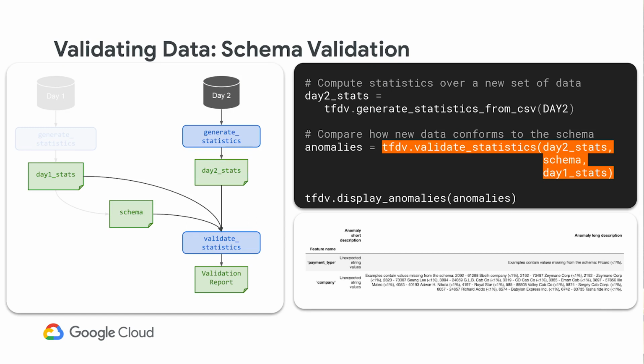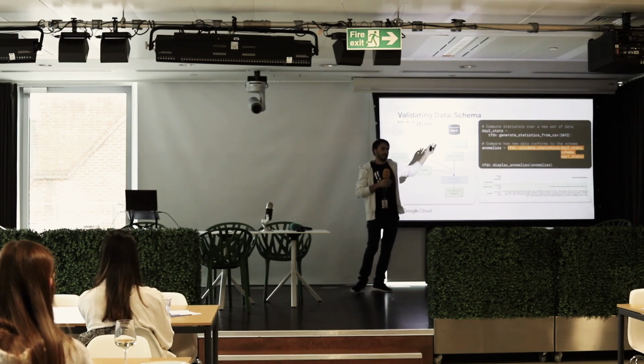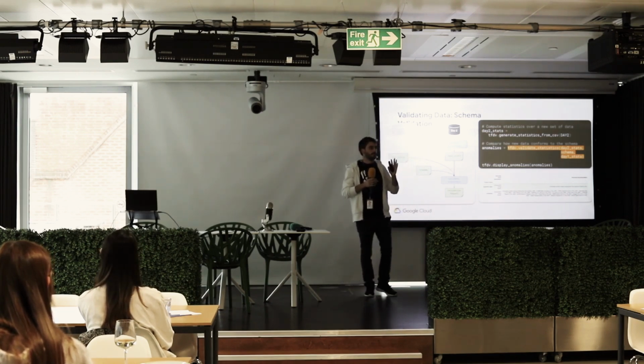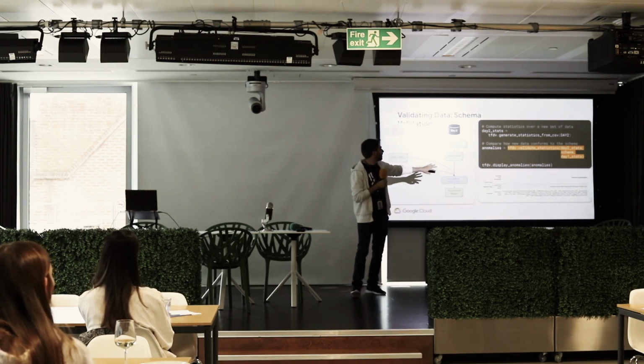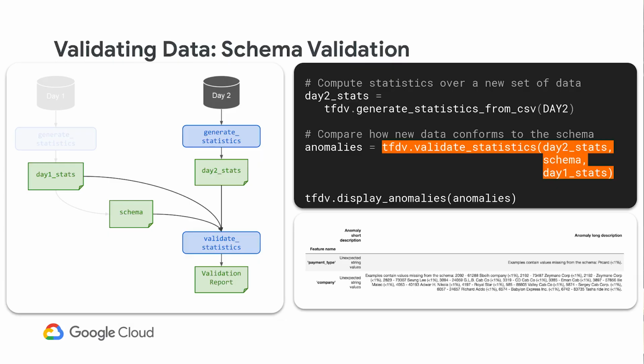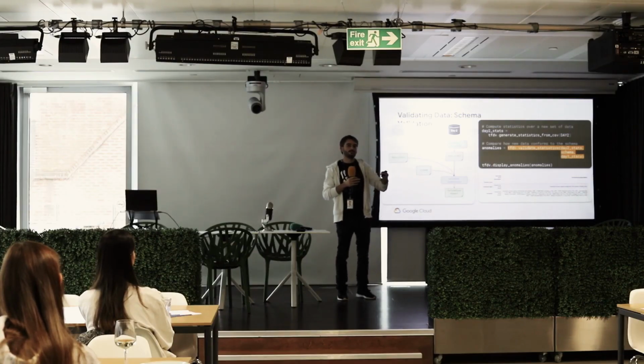And that's where the fun begins. So you have data that you use from day one. You generate the statistics. Probably you train the model based on this data, and then the next day comes, you want to retrain the model because you have a training that happens every day. So you take the second day's data, you generate the statistics, and then you compare them based on the schema, right? So you're checking if the second day is good enough to process, basically.